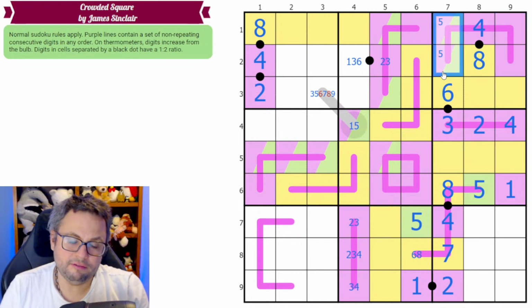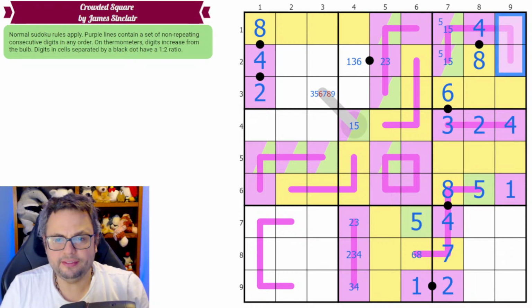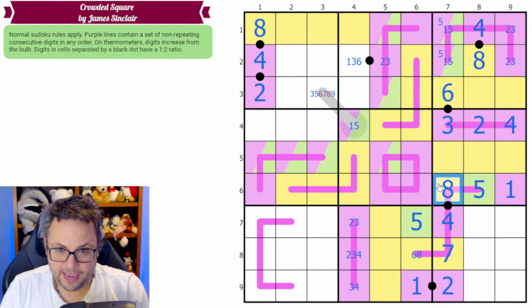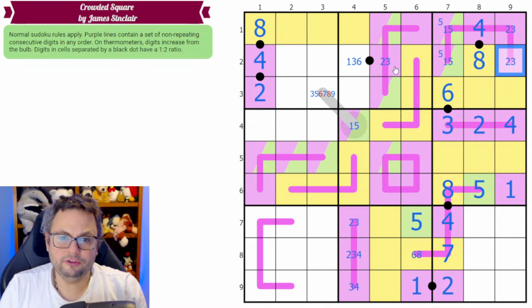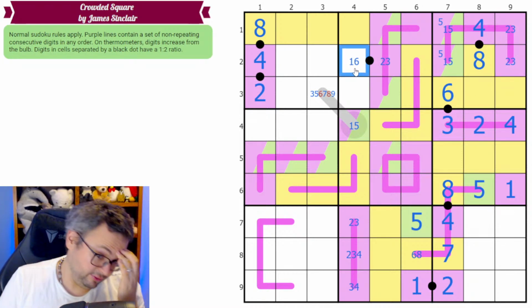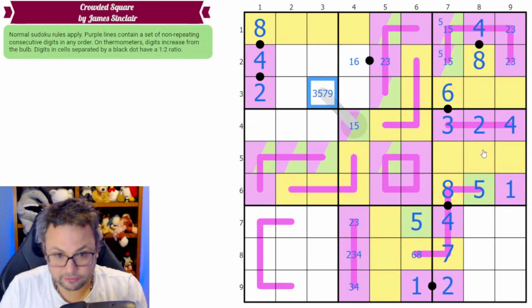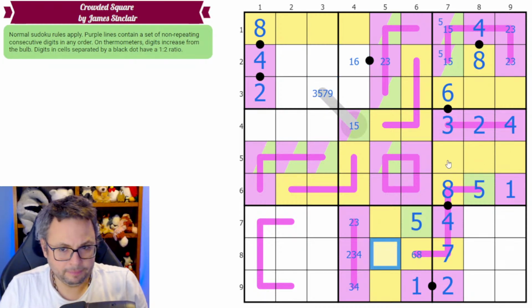Which makes these a 1-5 pair, because I now need to fit a 1 in those cells as well, which makes these a 2-3 pair, which gives me a 2-3 pair in the row, which means this is only a 1 or a 6. Funnily enough, this isn't a 6 or an 8 anymore.